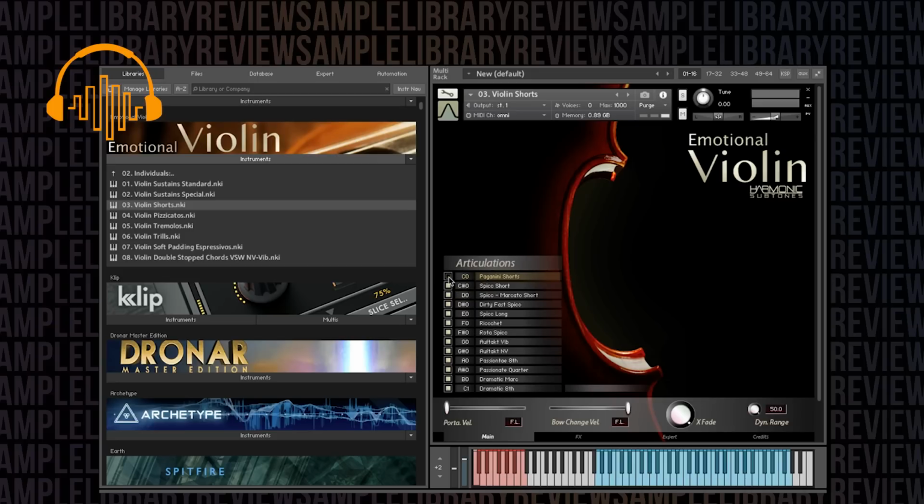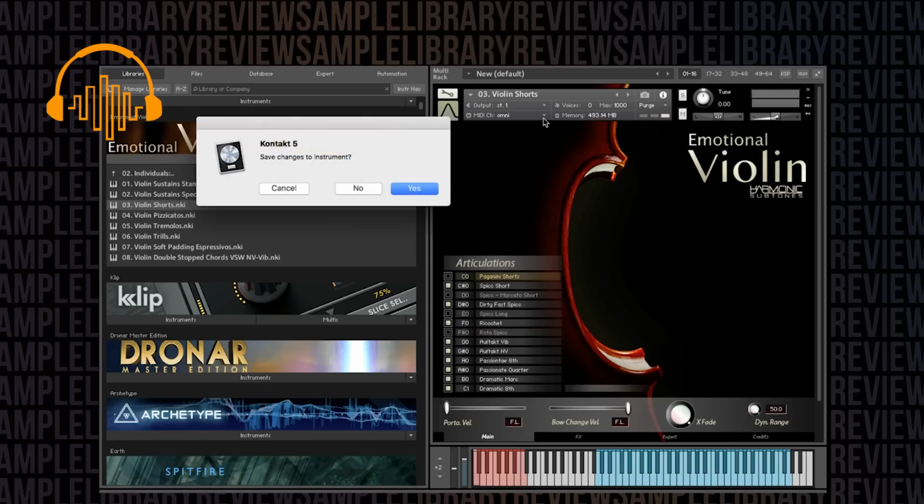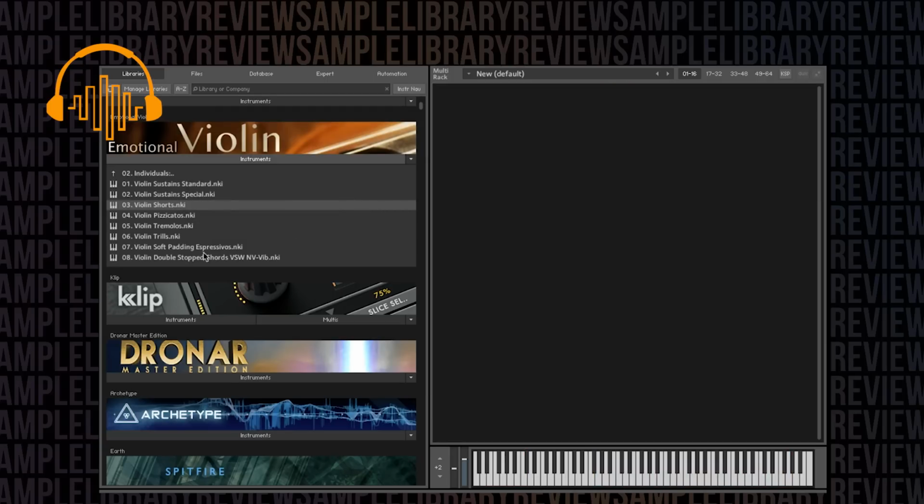And the only other thing I wanted to see is, are we going to be decreasing our footprint, which we can see is drastically down from the nearly 3 gigabytes of the main instrument if you just load up a handful of articulations. So that's a great way to save memory, keep nimble with the instrument.